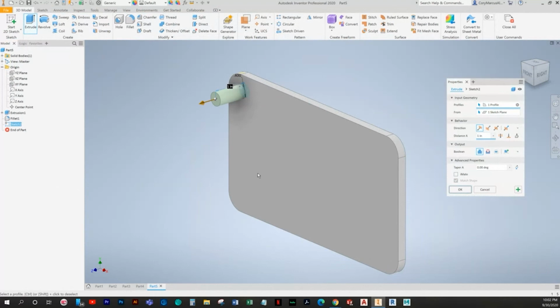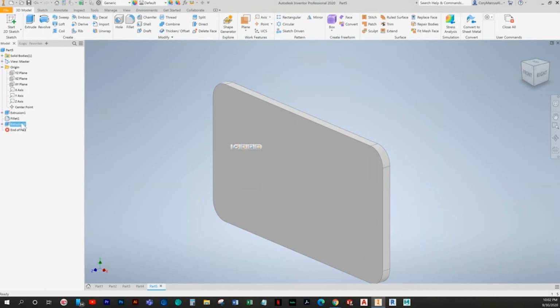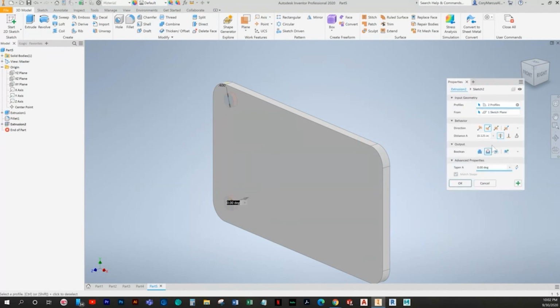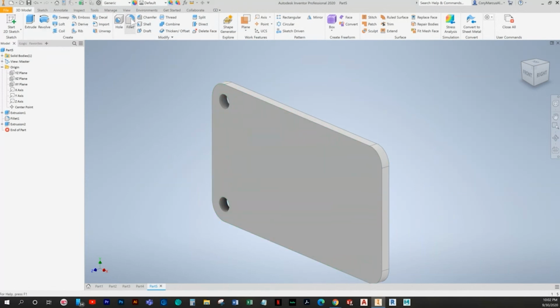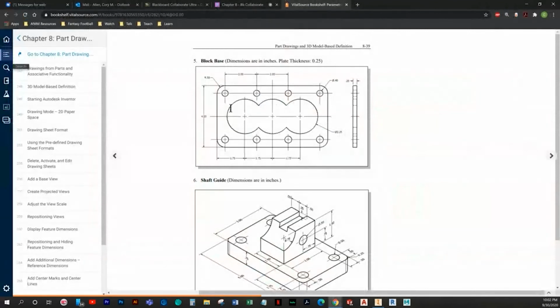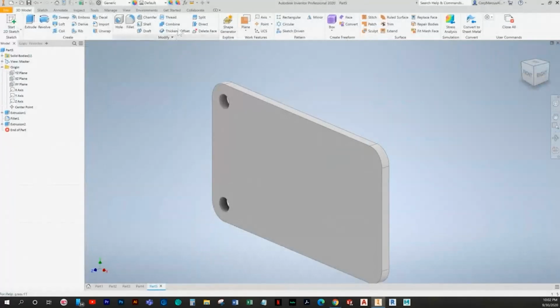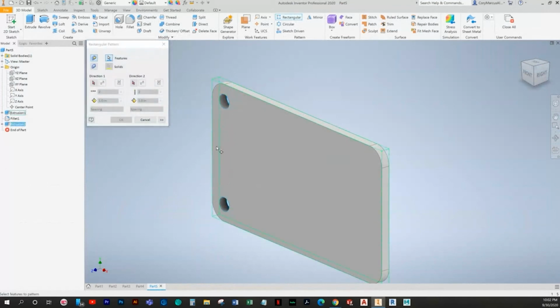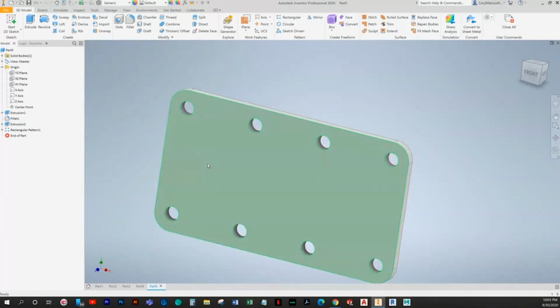Extrude these two. Got to get that both ways in there. All right, so we're going to pattern 2 inches for these. Give it a direction. Flip it since it's projecting it the wrong way. And then let's add in 3 more. Oops. Well, it's 4 overall, I guess. Yep. And there's the holes.